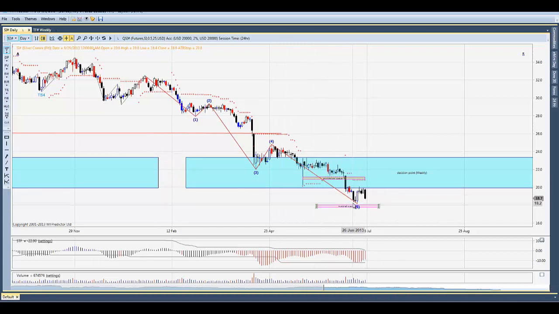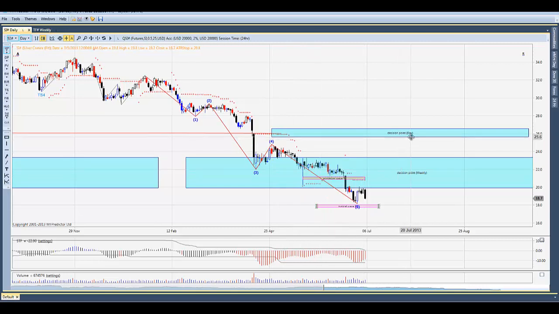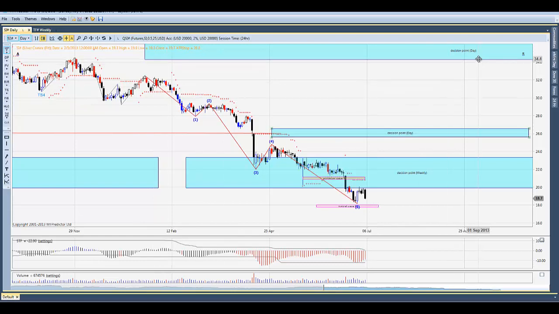Again, if we do go wave 5 down here, well, we're in that wave 5 area, so we could get a correction back to, again, the wave 4 DP, which would be back around this 25.50 level in silver. And then this will be an important area if we do get there. If this area holds as resistance, then the trend, which was down prior, should continue down. If they take this 25.50 to 26.70 area out to the upside, then we go find wave 1, look to the top of wave 1, take our decision point tool. Again, this is off the daily chart, and that would give us our next target right around $35 silver.